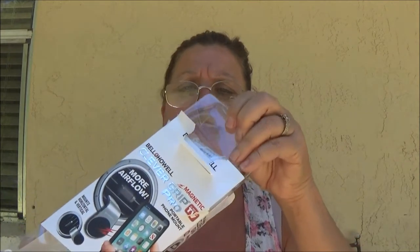Here we go. Let's see what we got here. Oops, there it goes on the floor. Stay tuned. Okay, we got this little tiny thing here, and I guess this hooks up to the air vent in your vehicle.